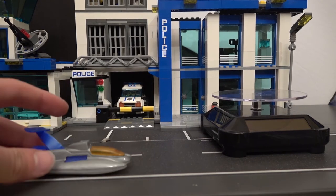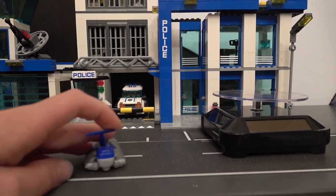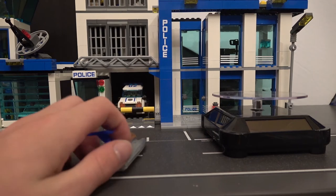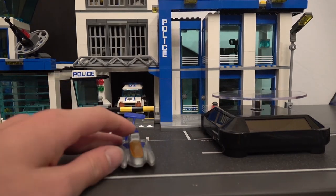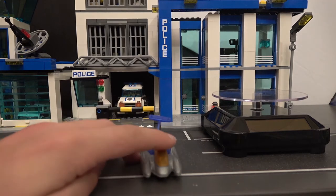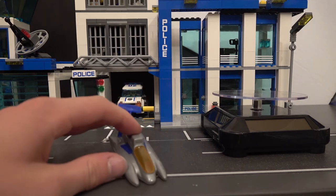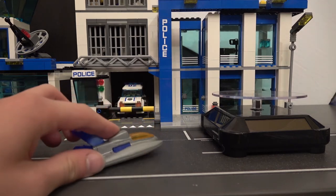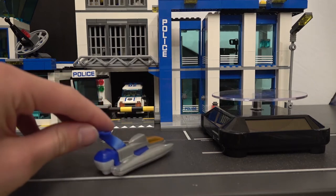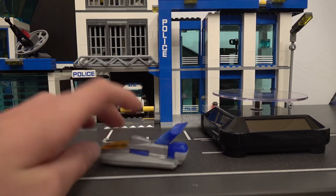The next car is actually a boat — I found this one before at a flea market find. Still trying to fix that back wing. It's Matchbox, with a nice blue and gray color with the orange window. Really nice on this one — it even has the motor on the back.